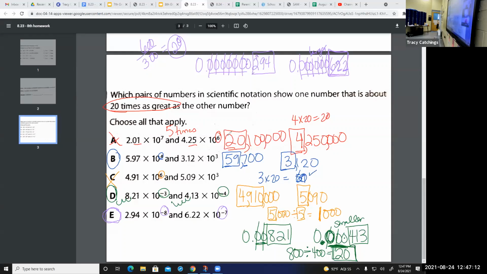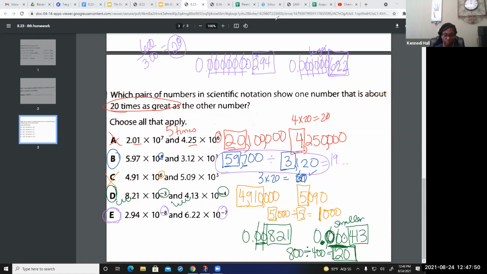So just remember, when they give you scientific notation with comparisons, write those numbers out and make that comparison. Another easier approach would be to simply put it in your calculator. Look at this one. If you would have put 59,700 and divided it by that 3,120 something, it would have given you about 19 point something. So you can always put it in the calculator to help you double check if you just get confused on it. Any questions about it? No, ma'am.